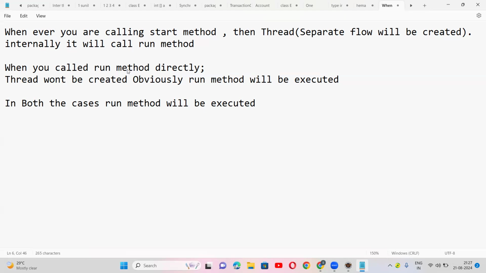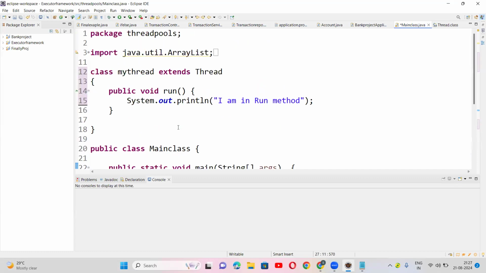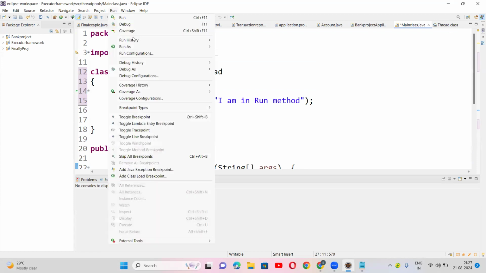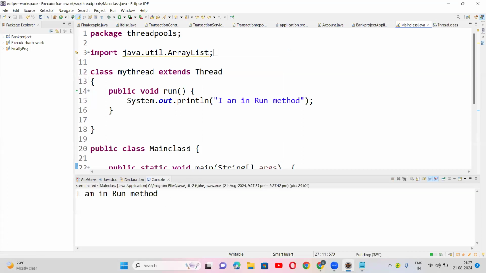Guys, in both cases, the run method will be executed. Let me paste the code as well. See, first we'll call only the run method. Run as Java application. It prints: I am in run method.